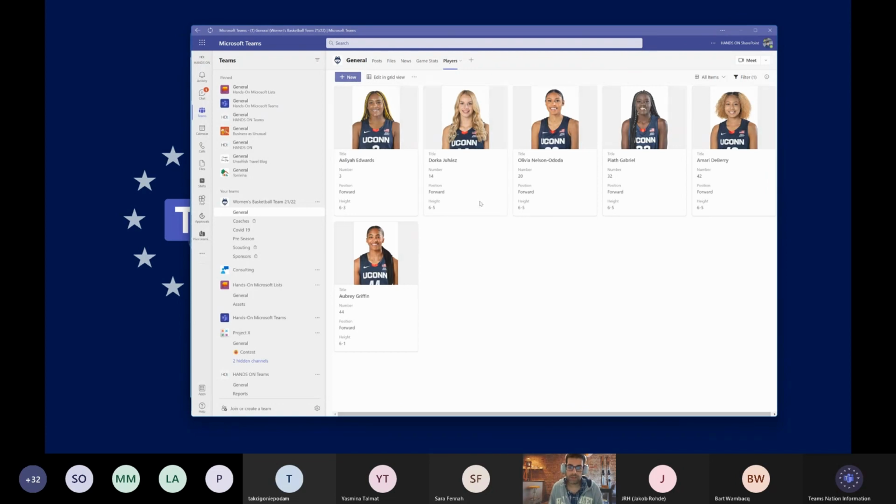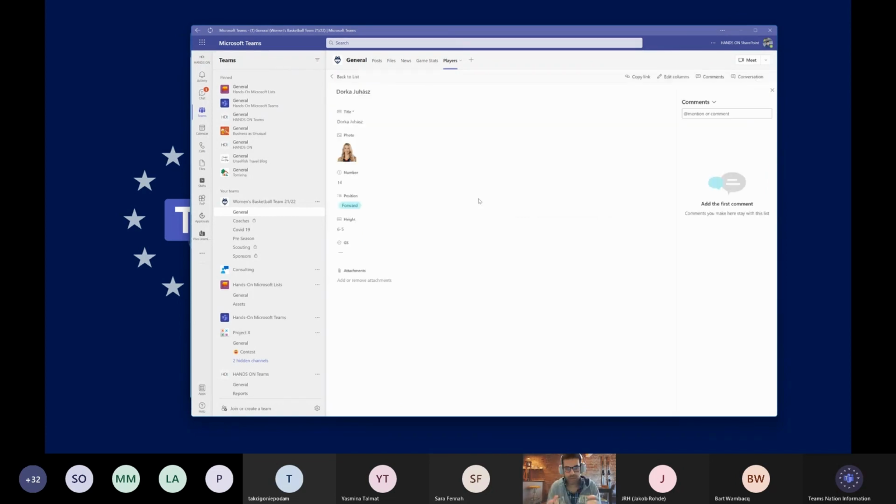And if I want to see something in detail, the only thing I need to do is click on one of the items and I can access the information, add comments to the player item, and even mention other users. In this particular scenario, Gino and the other assistant coaches will be able to mention the player directly if they need something from the player to get updated in this field, and the player will be notified that there was a mention in this list item.